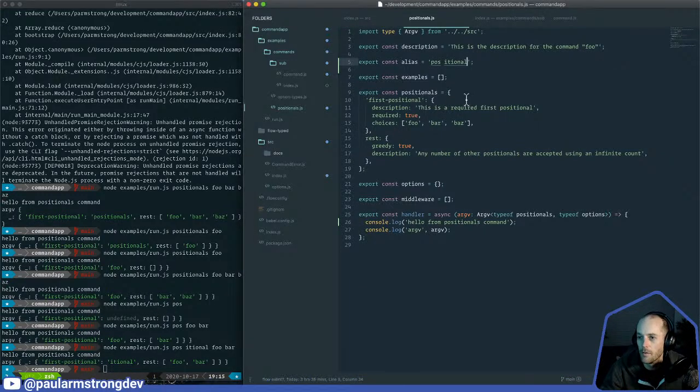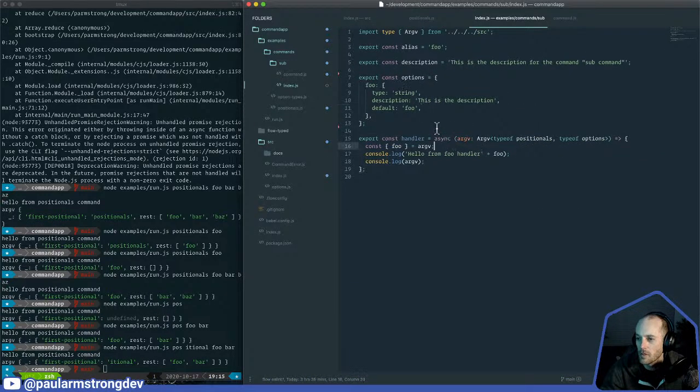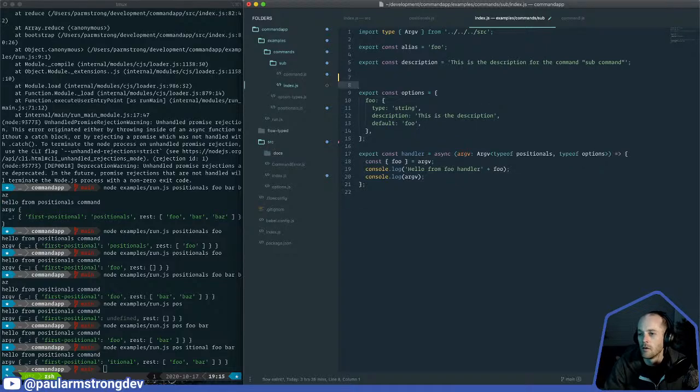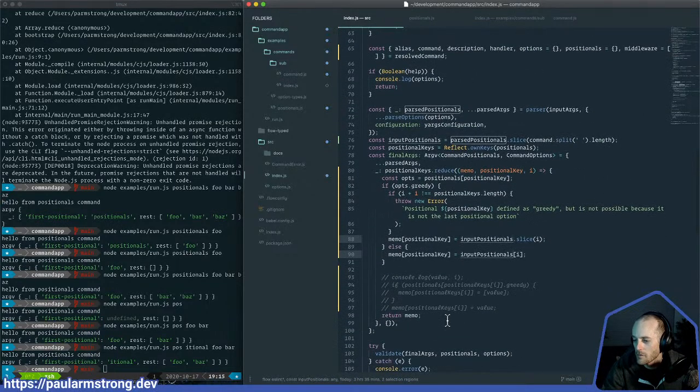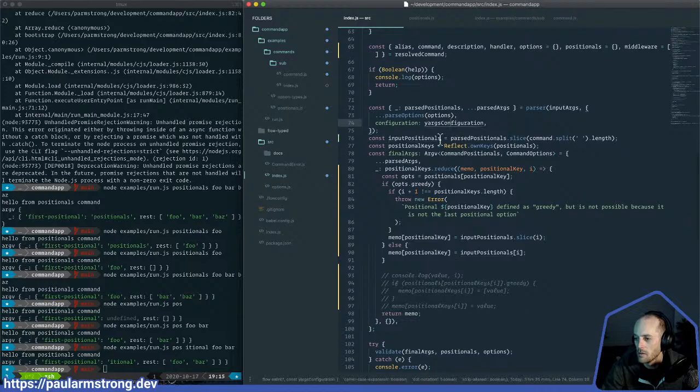So maybe I should do that here. Oh boy, that's fine. So it has to account both ways. I need to know if I used the alias or not in the command.